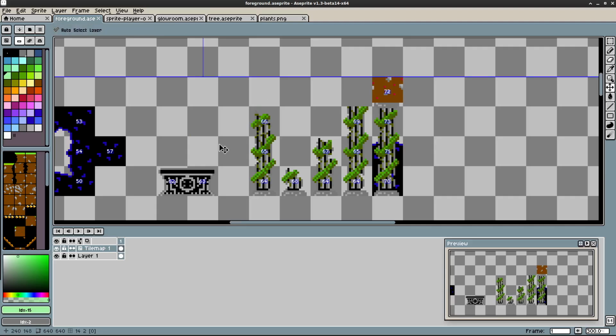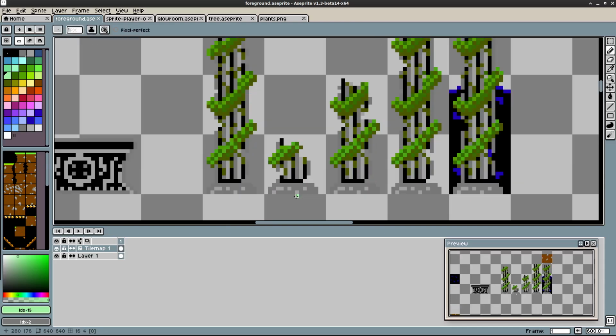If I press Control, it shows that this is tile number 64, 65, 66, 68, 67, 64. This tile and this tile are the same tile, even when they are placed in different places. And if I have this setting where I'm modifying the existing tiles, if I draw here, you can see that these three tiles are actually the same tile placed in a different position.